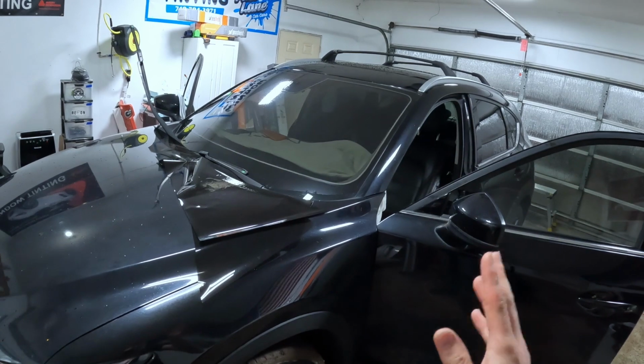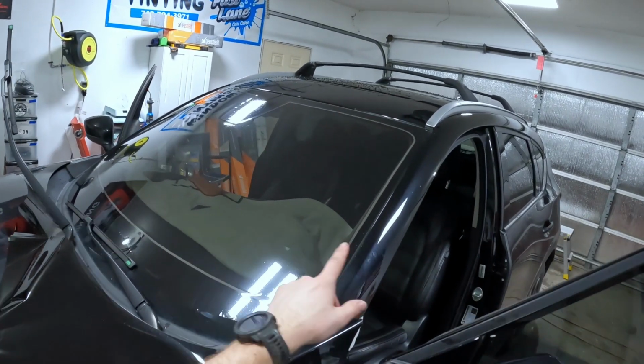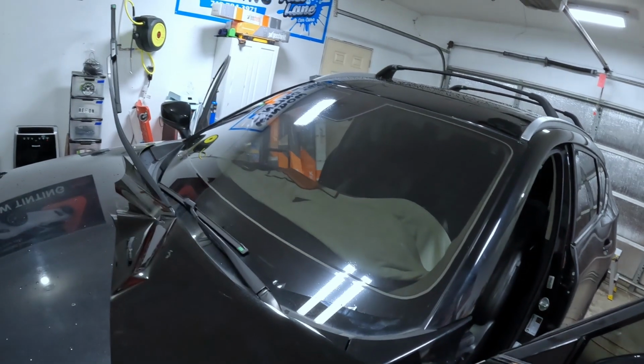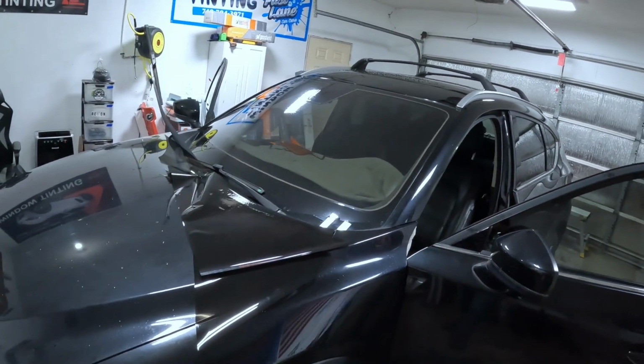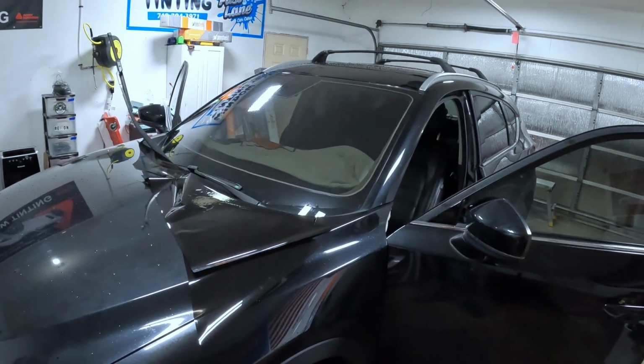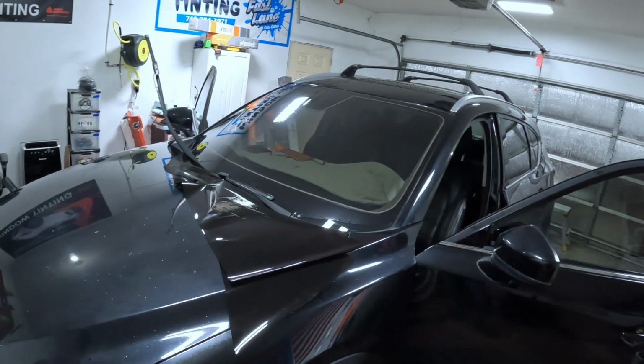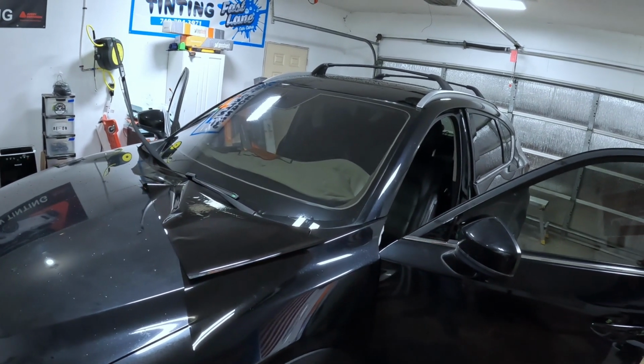We've got this 2018-ish Mazda CX-5. As you can see, I've got the Glass Aid on here. I've got my pattern shrunk. This is 20%, the absolute darkest I will do on a windshield. I really don't even like to do them that dark. I asked the customer two or three times. She's very adamant that's what she wanted, so that's what we're going to give her.